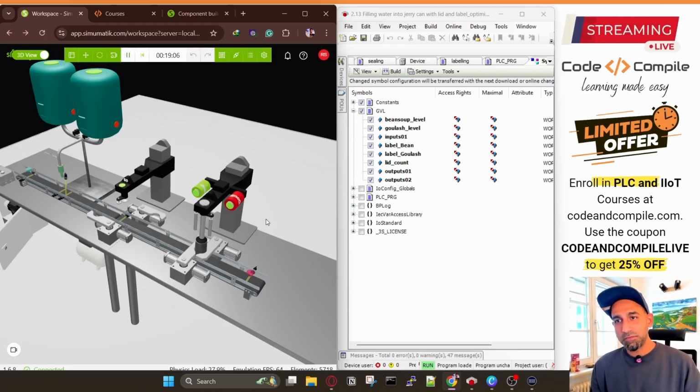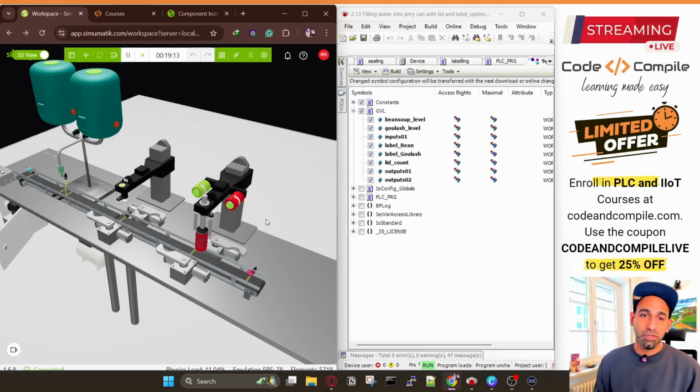One live webinar will be about getting the data out using Node-RED. Node-RED is what I prefer because it's open source, it's a free tool, and you can also learn about how Node-RED can be used. And the third live webinar will be on AGVs. Then when everything is ready, how an AGV can deliver the tray from one location to another. You can also program this AGV. I will see which programming platform will be good for that.